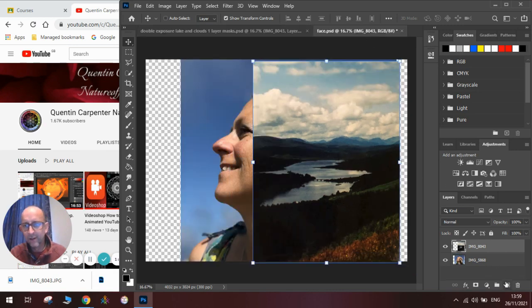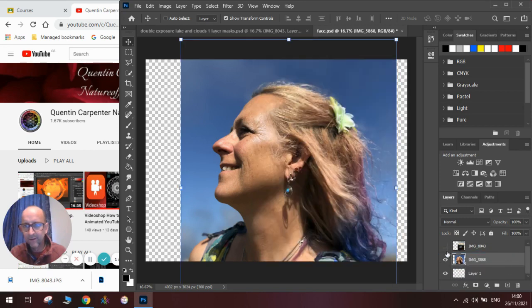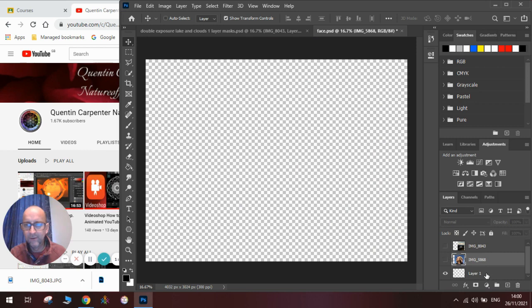So over here, we're going to click the plus button in the corner. We're going to make a new layer, and we're going to drag that layer to the bottom of the pile so that it is at the very base. And I'll close the eyes on these two layers so you can see we're now working on the base layer. You'll know which layer you're working on in Photoshop because it goes light gray.